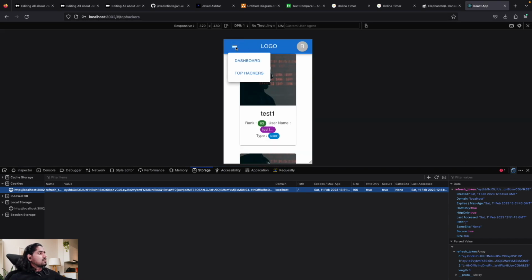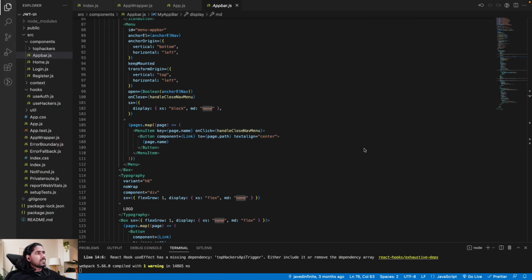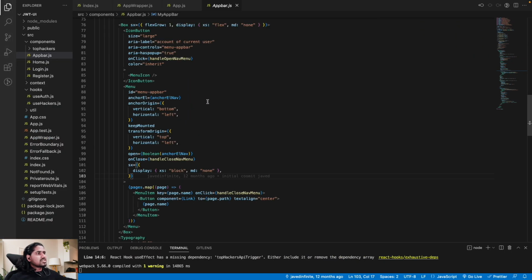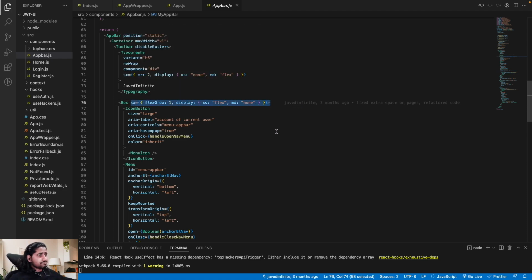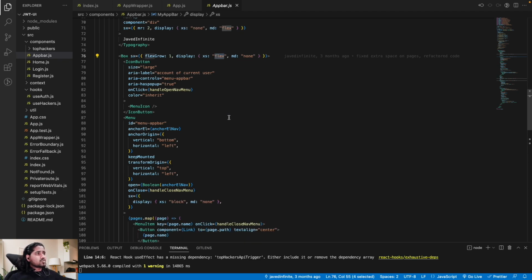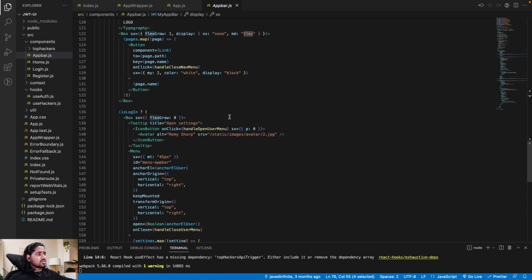The flex part in this box component defines in which screen size what we need to show. In case of this sx, if it is 6 sx, then you simply display none for medium and flex for small. Very basic stuff. I don't want to go inside that, so you will be able to understand for sure.